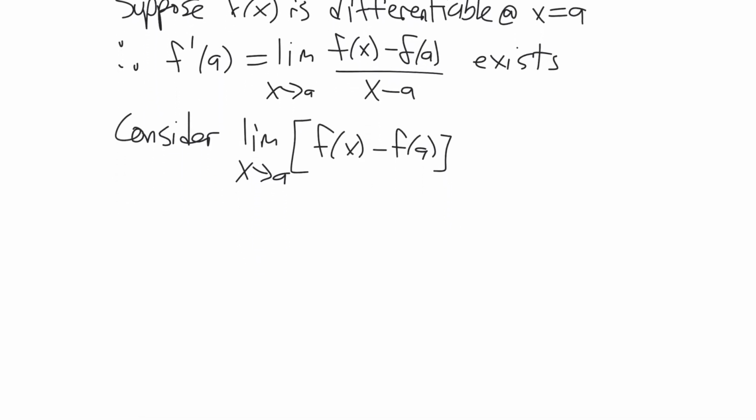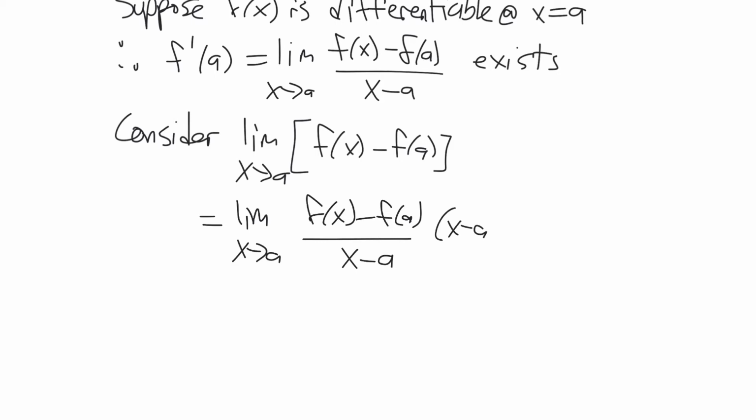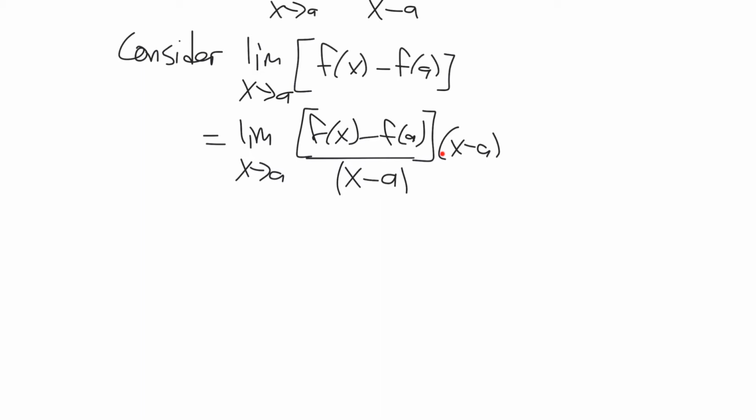So what can we do instead if we're not allowed to plug it in? Well, there's a little technique here, a little insight or trick, if you will. We could multiply and divide by something. What about x minus a? Again, in math, you're always allowed to multiply and divide by something. So let's go ahead and multiply and divide by x minus a. Now, if we do that, notice that this portion looks like this limit we have right here. Well, that's good because this limit exists. And here we have x minus a, which is just a polynomial that we can evaluate. And of course, we have multiplication here.